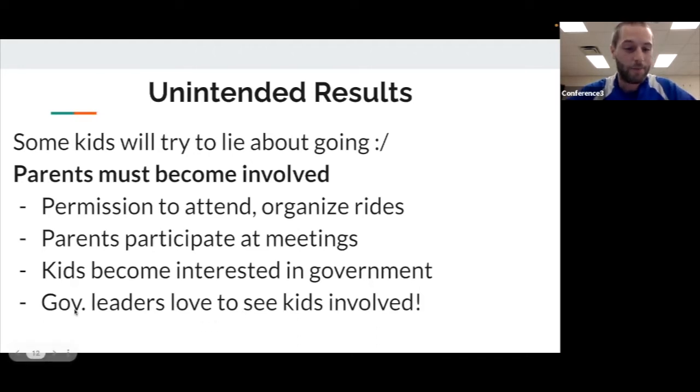Also, when the kids show up to the meetings, the government leaders, all these trustees, council members, absolutely love to see these kids show up. They are happy, and since we've been doing it for so long, they expect them to show up. They'll ask them, "Are you Mr. Haley's kids?" Absolutely. So that's a really exciting thing too for the kids who are very nervous to get a warm welcome.